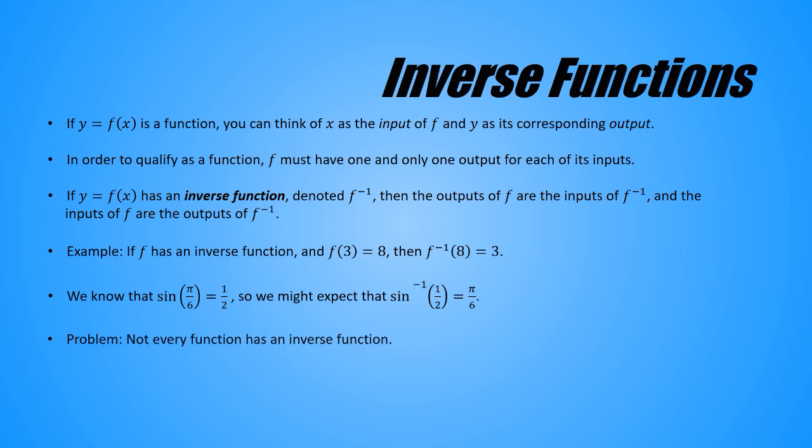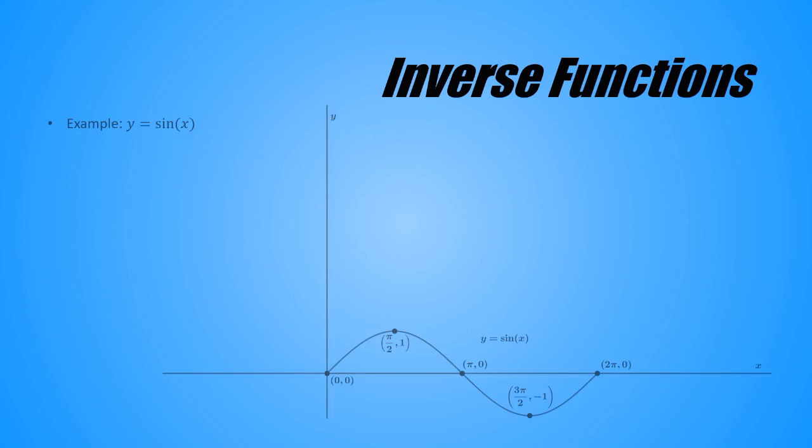Here I've graphed one period of the sine function from zero to two pi. I've also labeled a few points on the graph. To get the graph of the inverse, you just swap the x's and y's in the coordinates of the points. When I do that, I get this graph in red, and there's a problem with it. Take the value x equals zero, for instance. See how the y values zero, pi, and two pi are all outputs for this particular input? Functions don't do that. Functions only return one value as an output for any valid value of the input. So we have a problem here.